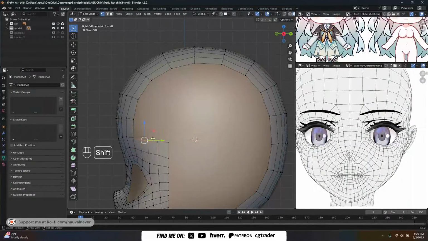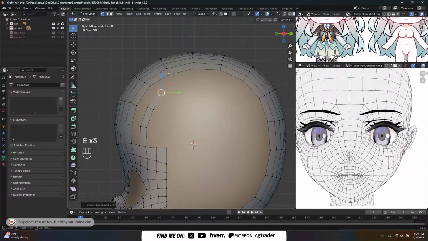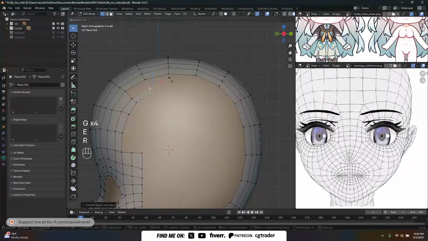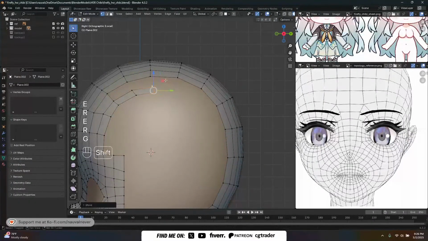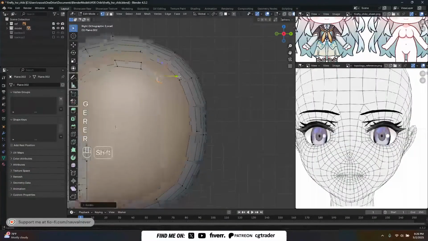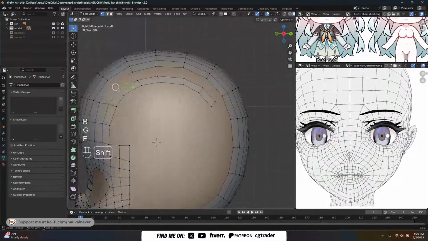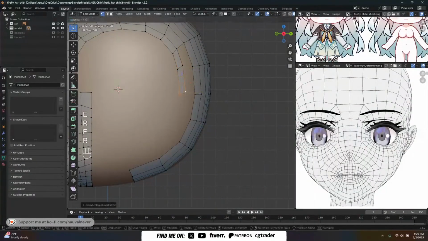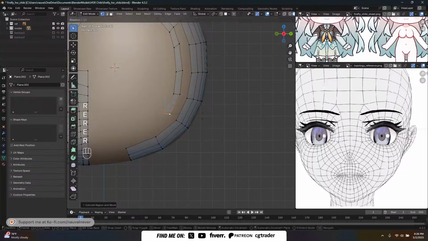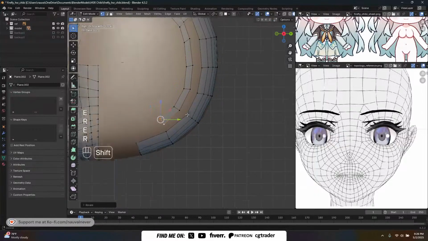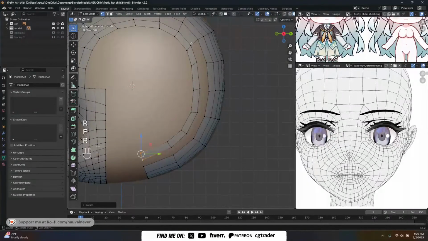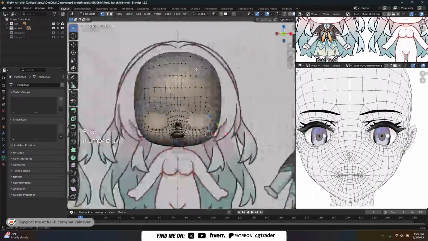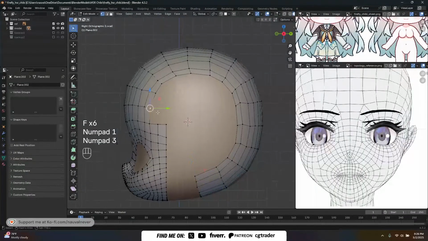So we can just grab here, follow the shape. Okay, I think that's good.